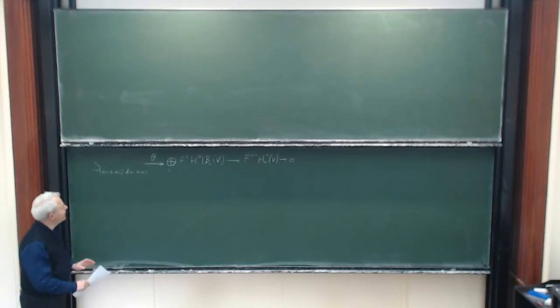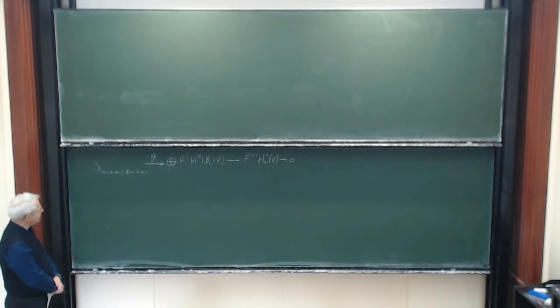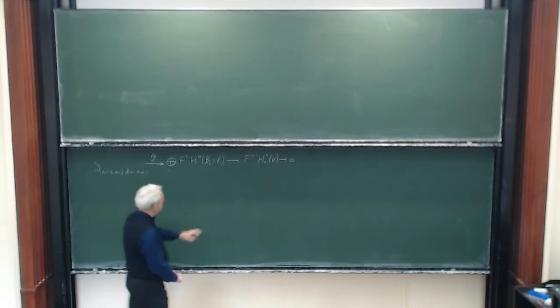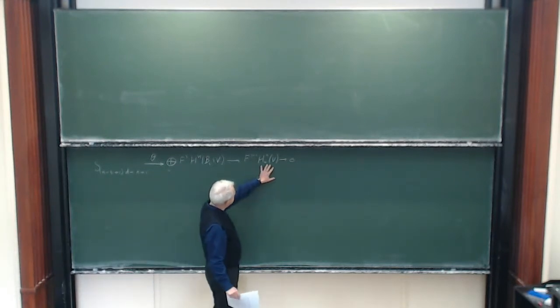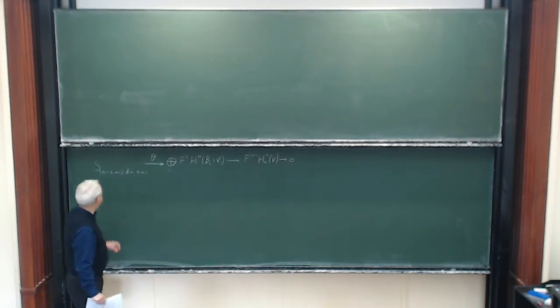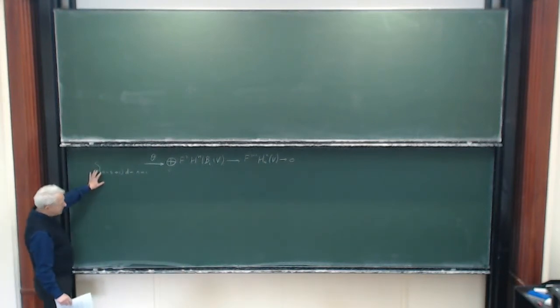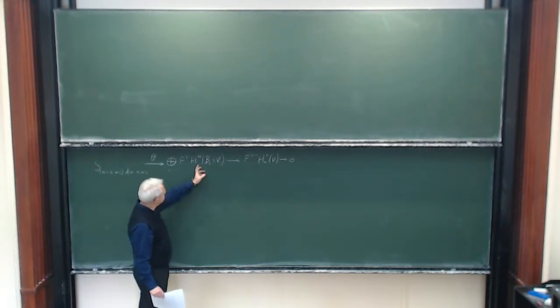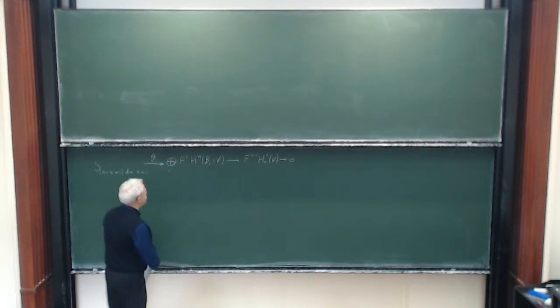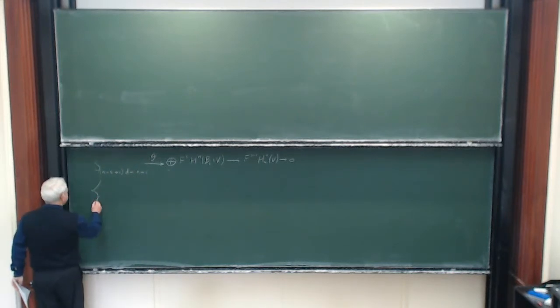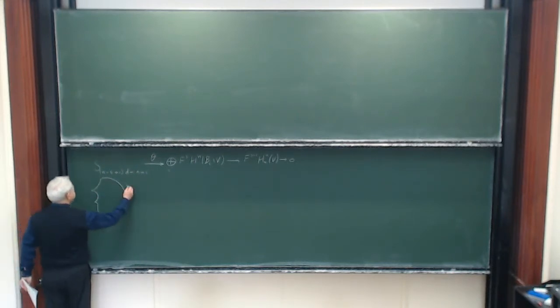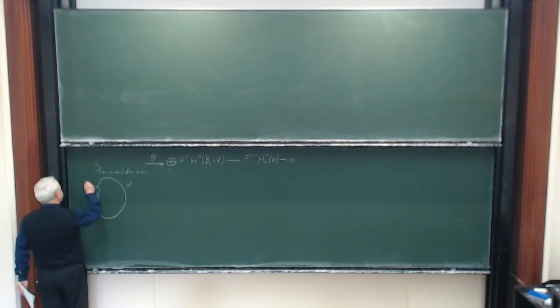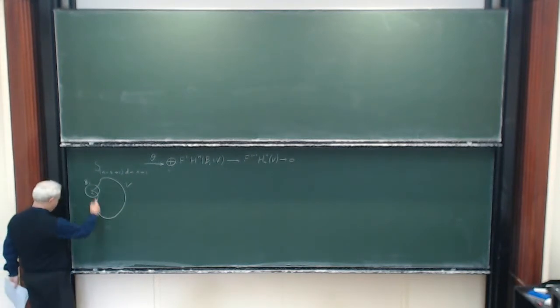Okay, so yesterday we discussed this exact sequence. Here is a cohomology group we would like to compute. Here is a space of homogeneous polynomials. And in the middle is something related to the local cohomology, with the cohomology of the local complements. The picture was something like that. That was V, and here we have a ball, B1, about each singular point, and we look at the local complement.